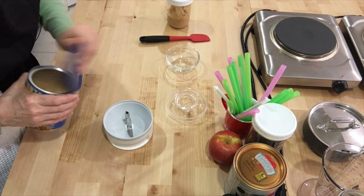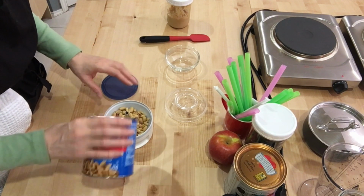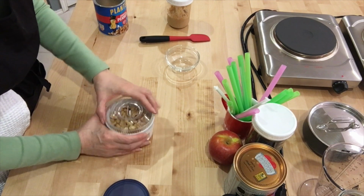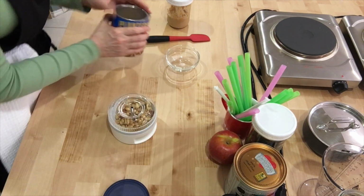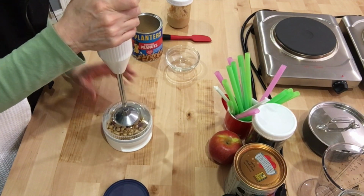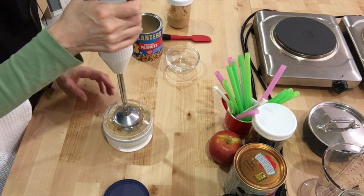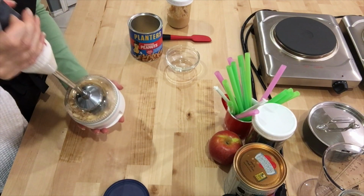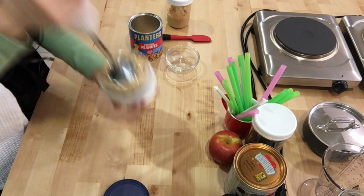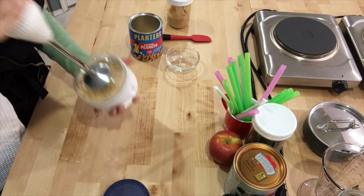Moving on, let's put some peanuts in here. Let's say I'm living in a hotel and I don't have storage containers. I just need enough peanut butter for my meal that I'm eating right now. Okay, so I got my peanuts. Here we go. What they want you to do is shake it because that helps move it down. Since you don't have a tamper to push with, you just have to use gravity.